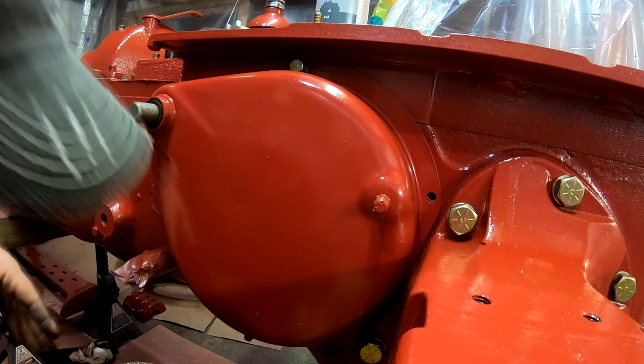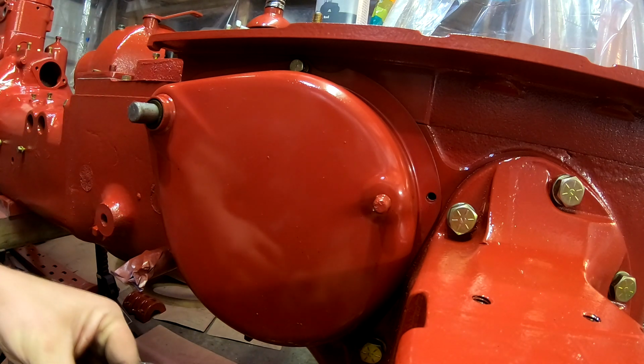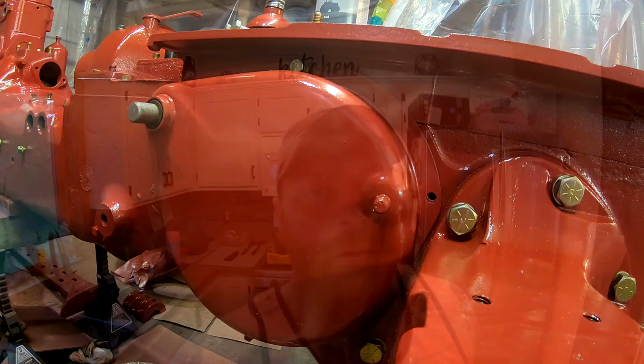Anyways, this camera needs to be plugged in, so let me charge it, and then we'll move on to the next task, which should probably be manifold installation. Well guys, as you can see, we're back inside, and I think we're going to wrap up the video here. We got some severe weather coming, and I haven't cut the grass yet this year, and it needs to be cut, as I like to refer to it, cutting the hay.